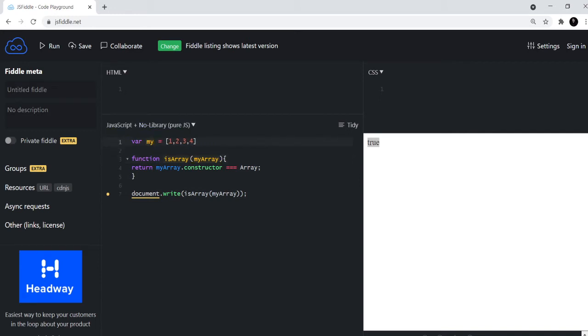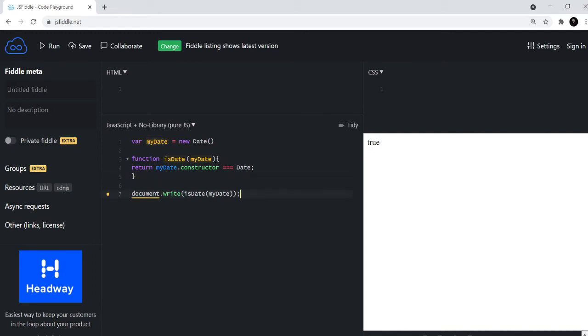So let's say we say myDate instead of myArray, and we say here new Date, and instead of isArray we have a function, we'll name it isDate, and we'll say here myDate, and we'll say here myDate.constructor === Date, and here instead of isArray we'll call isDate, and instead of myArray we'll call myDate. Okay, run. So we get true because yes, obviously myDate is a date, right?